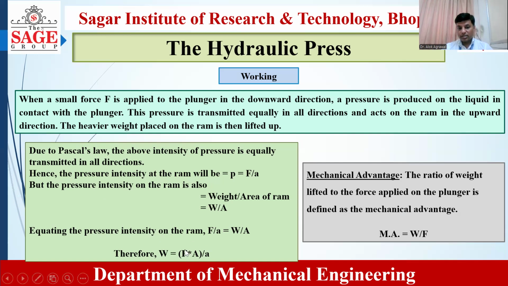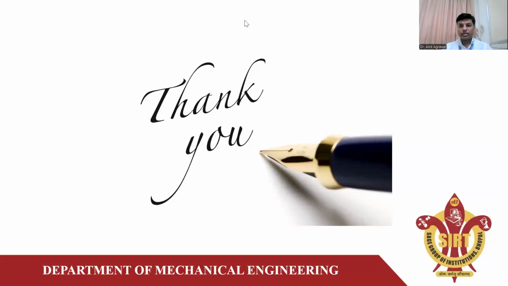And what we can see is that one-fifth of the force is required to lift the weight. Means if we need to lift a 1000 Newton load, we need to apply only 200 Newton force. So in that case, the mechanical advantage will be 5. So in this way, the mechanical advantage is calculated, and the higher the mechanical advantage, the better is the device, the better is the hydraulic press. Thank you very much.